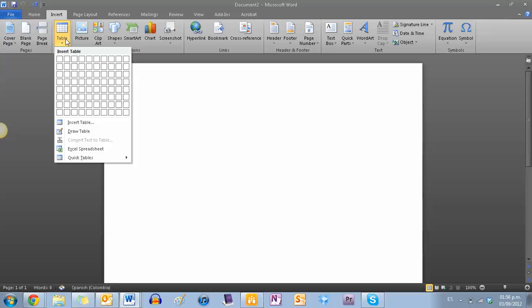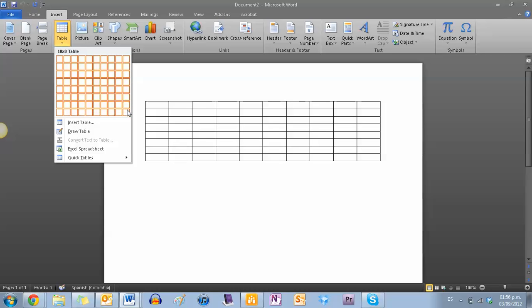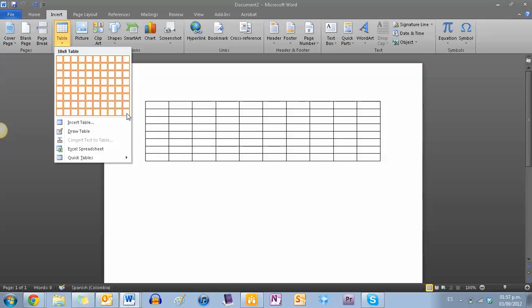A few different ways. We can click on Table and then we can just kind of click on this so you can see what happens. These are what are called columns. Okay. So however many columns I want. Do I want 1, 2, 3, 4, 5, 6, 7, 8, 9, 10 columns? Here's 10, and then these are rows. How many rows do I want? 10 by what? So just using this simple menu, I can do anything from a 1 by 1 table to a 10 by 8 table.